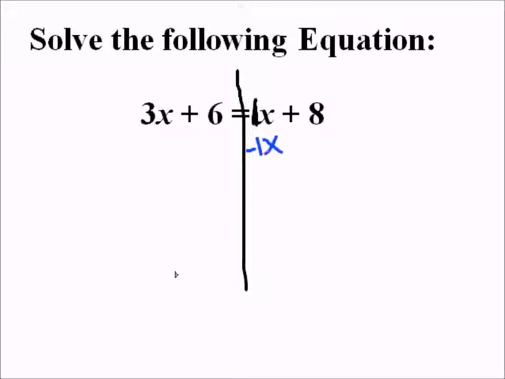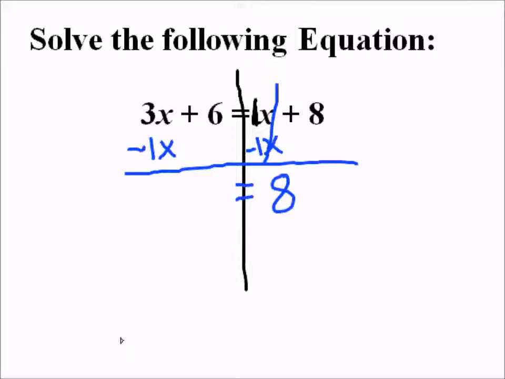Well, what I do to the right-hand side, I have to do to the left-hand side because my equation needs to remain balanced. So I took 1x away from the right-hand side. 1x minus 1x is nothing. I don't even have to write it anymore. It's just 0. Because I had 1x, I took 1x away. No more x's left. All I'm left with on this side is a plus 8. So I just write 8. On the left-hand side, I have a 3x and a negative 1x. So if I have 3x's and I take 1x away, I'm left with 2x's. And I can bring down my plus 6.